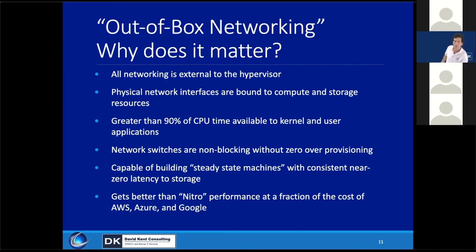What does this mean? It means you get near equivalent performance of what you would get with physical infrastructure. And in many cases, the VMs for an equivalent type of processor in the Oracle Cloud will outperform VMware infrastructure that is physically on the campus. Greater than 90% of CPU time is available to the kernel and the user applications. For your storage IO, you can pump 296 megabytes per second, that's megabytes per second, per virtual machine database instance with a 0 to 2 on IO wait time, almost no latency between 0 and 1, which is equivalent to some pretty expensive storage if you were to build that on-prem. Network switches are non-blocking and are not over-provisioned.